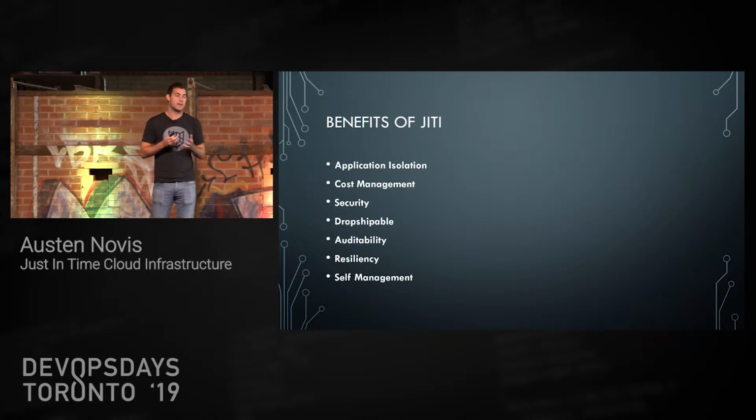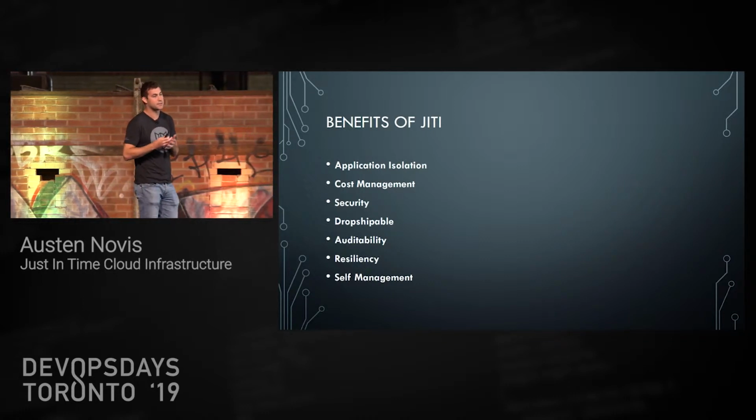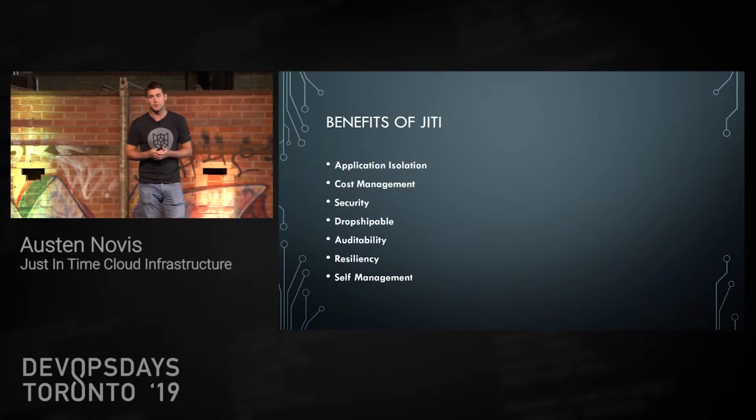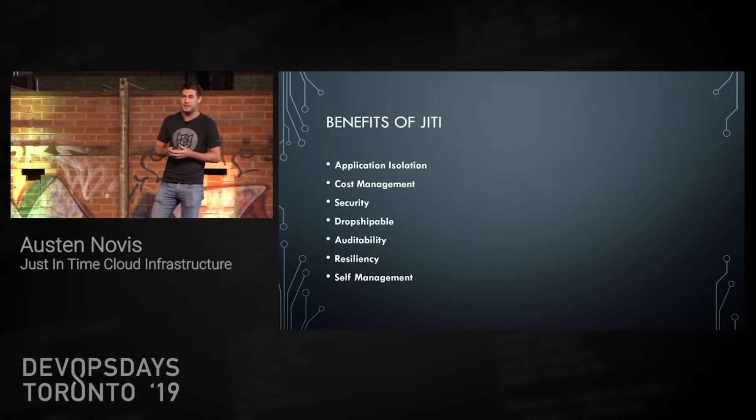Another really cool benefit is cost management. Especially for big companies with big accounts, you're going to have a lot of rogue and unused resources lying around, and most companies will do better safe than sorry. If you don't know what it's for, you generally leave it, or it takes a long time to track down every single person who might have needed it. Maybe it was an old developer that was just testing something new, but it could also be a key part of an application. But by tying all the infrastructure directly to the application, you know exactly where this infrastructure belongs, and if it doesn't belong to anyone, you can safely delete it.